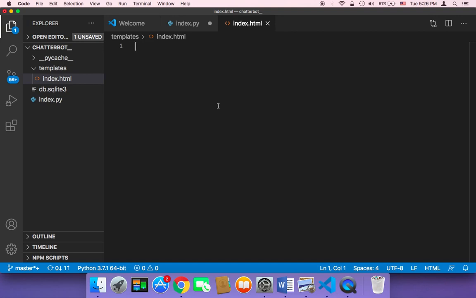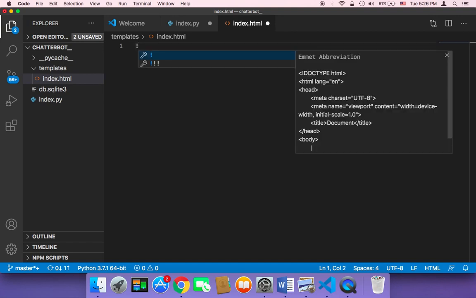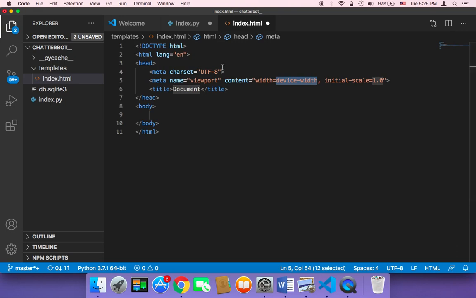To create the basic skeleton of that HTML, I'm going to type an exclamation mark and hit enter. In Visual Studio Code, this is going to create the basic outline of our HTML page.